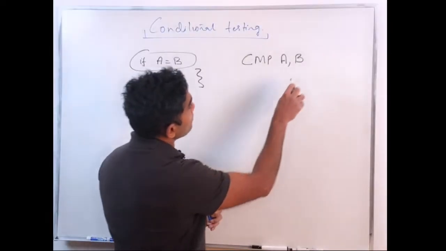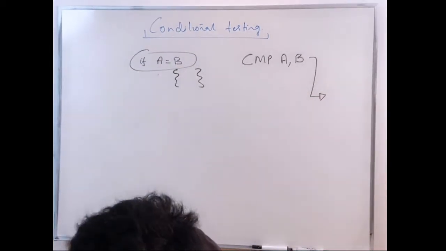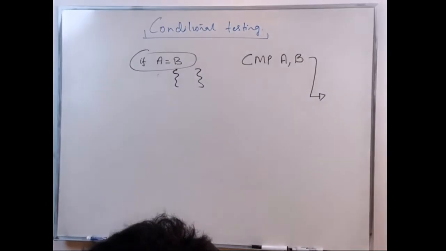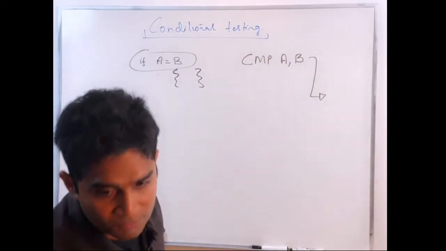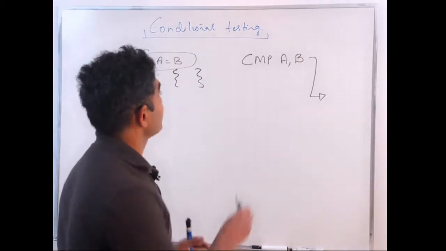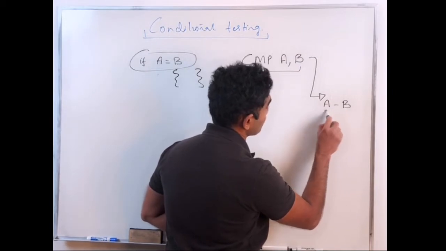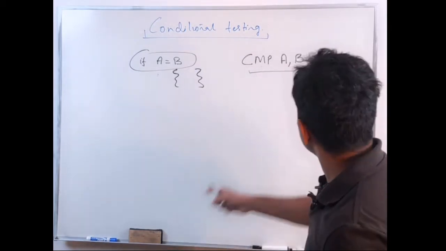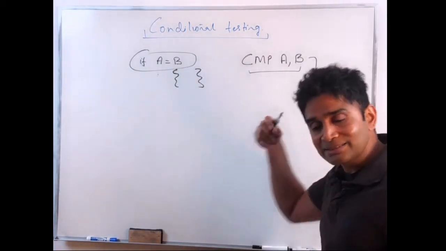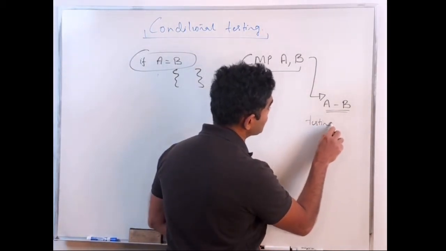Now, at the hardware level, what is happening there? When I'm doing this operation, as you can see here, the operation being performed is A minus B. In this case, of course, A minus whatever is stored in the memory location. But for this particular instruction, what I'm doing is an A minus B operation. That means I'm using my adder/subtractor as a subtractor, performing this A minus B operation and testing for the result. How do I test for the result?